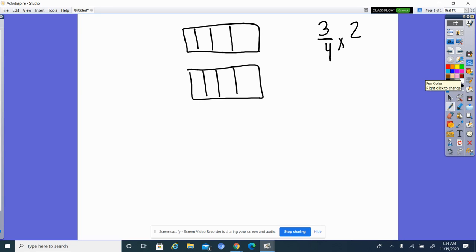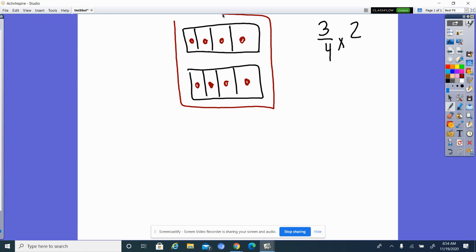How are we going to do that? I need the rest of you to show me that you're understanding. How are we going to make this an array? We're trying to make it into an array. Remember, these are the dots, like we did yesterday. Put a box around it. Good. And we want to cut it into what? Fourths. How can we cut that into fourths? Going down. Good.